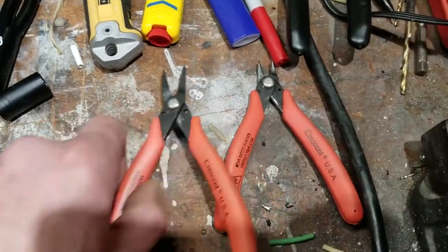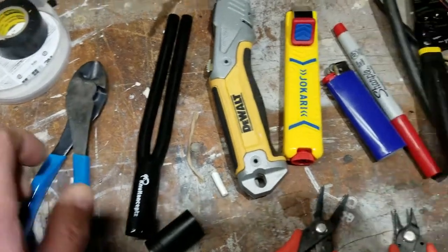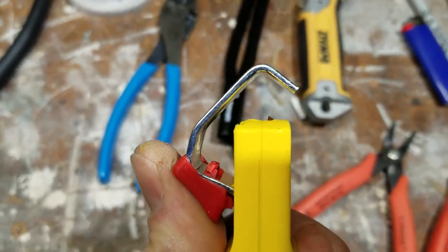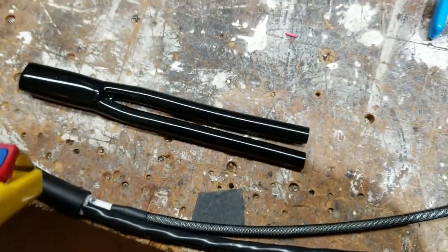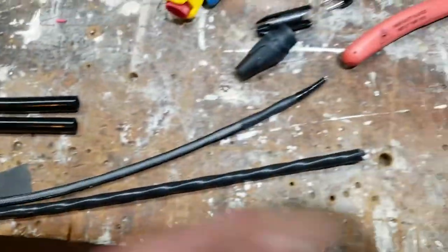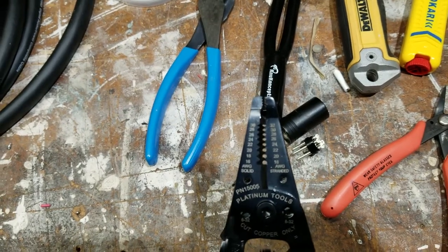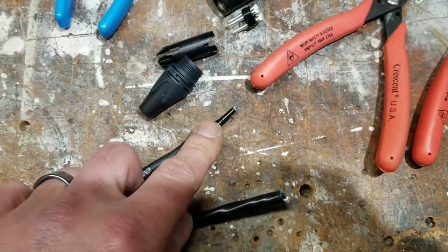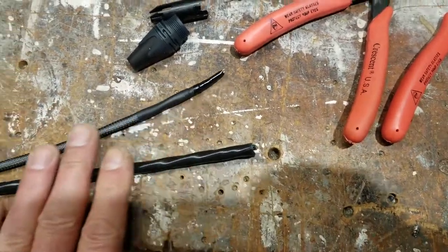The tools I use: I've got a tiny pair of needle nose pliers and a teeny tiny pair of dikes, plus a bigger pair of dikes. It's always good to have a blade. This is a rotary strip tool — it's actually pretty cool. There's a tiny little blade in there and you can adjust the depth or height with that. You just put this around the cable, spin it around a few times, then zip it to the end — it perfectly cuts the cable to the depth you need. It's always good to have a good sharp set of wire strippers that go down to the thinner gauges. Most audio wire is 24 gauge.